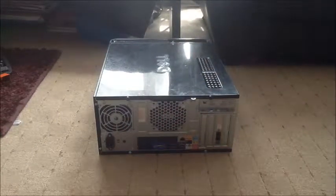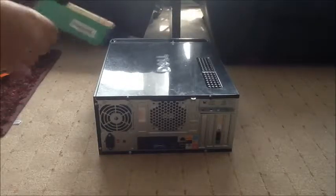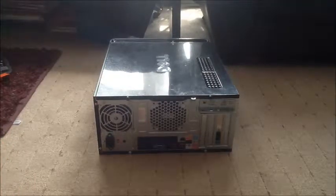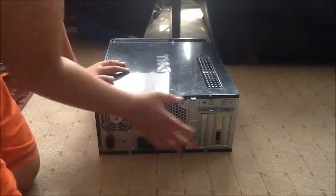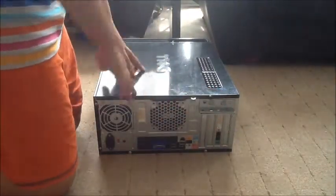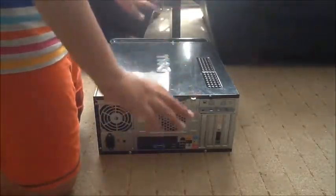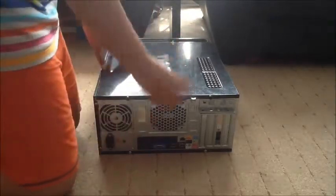Now, the first step we're going to need to do is plug everything out of the back. Once we've plugged everything out of the back, which I've already done here, you have to leave it for 5 minutes so that all the electrical charge that is in it completely fades away. I've already waited that time, so I'm going to be opening this up.